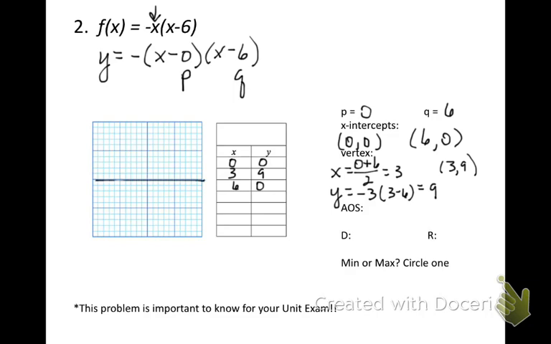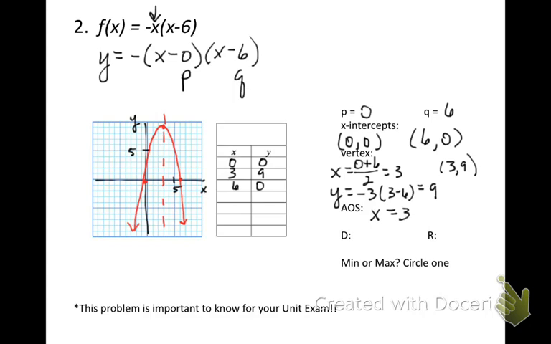Be sure to draw your xy axis. Label a scale. And then graph your points. And again, just make sure that you make a nice smooth U-shaped curve. And then let's sketch in that axis of symmetry. So that is that invisible line of symmetry that goes right through the x value of the vertex. And let's go ahead and write in the equation of that. So our axis of symmetry is x equals positive 3.